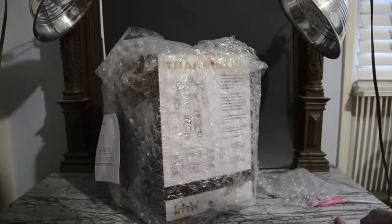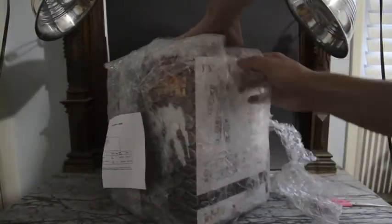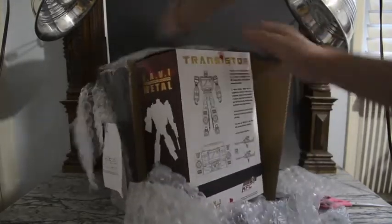So yeah, I have all those going down the pipes, but today we're going to add one more. Here we go. Yeah! Heavy Metal Transistor. Woo!